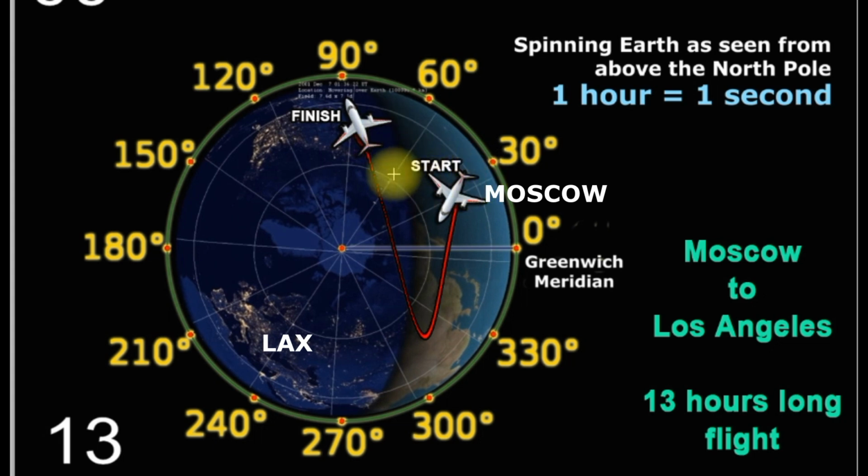and it makes no sense if you say that the plane is not doing this. It's because you mean that the plane is flying backwards, because as it's trying to reach Los Angeles from Moscow at 550 miles per hour, the Earth is spinning backwards 1000 miles per hour from west to east. So this plane would be flying backwards. It makes no sense at all. It only makes sense on the flat Earth map. Let's move on to the next one.